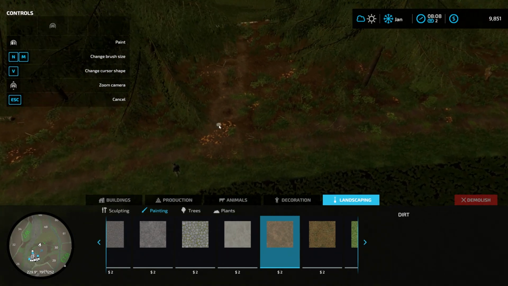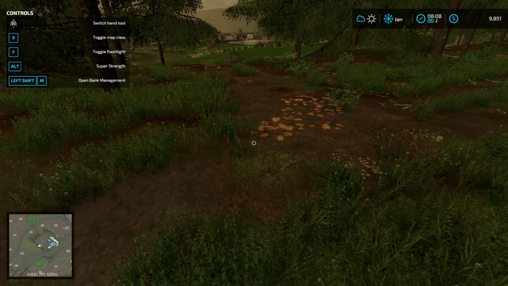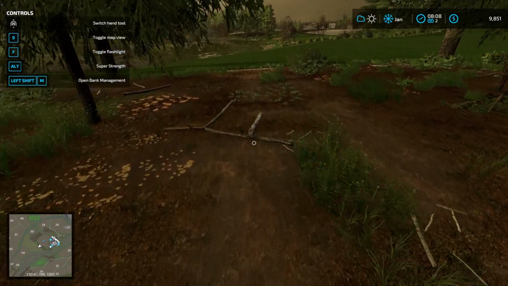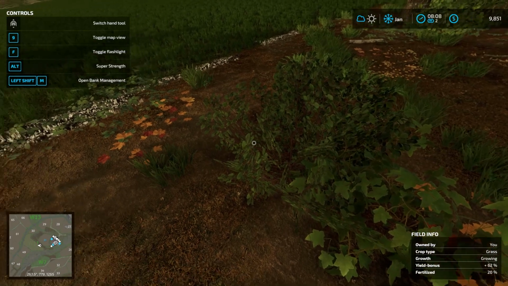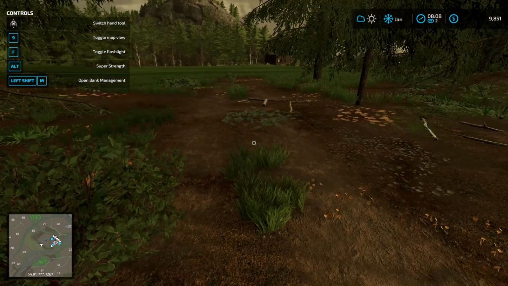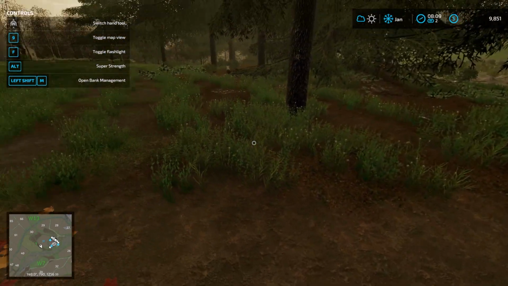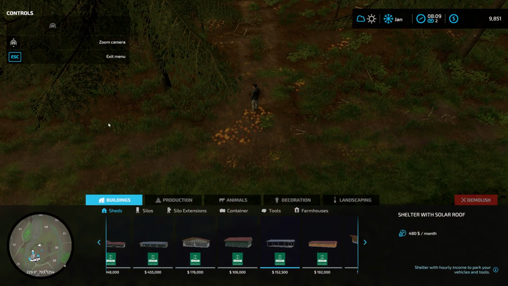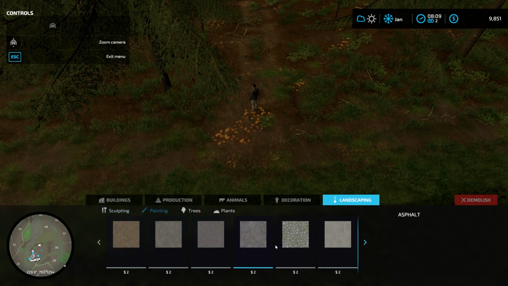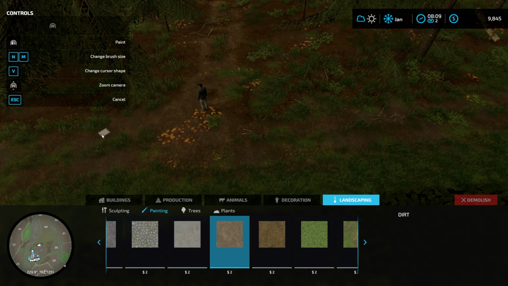All right, well, it kind of looks like a little road through there. Yeah, we'll have to run over logs and stuff, but that gives us a little clearing so we don't have to go all the way around. Ties into this road fairly decent. There we go.